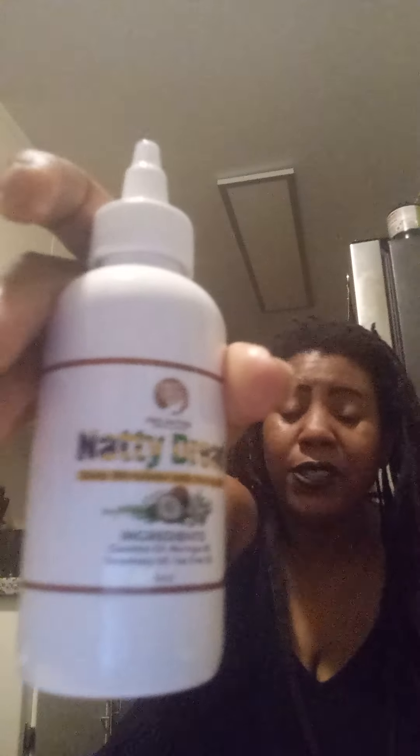Let me know if you've tried it or if you've tried something like this. I know somebody recently said I put so much stuff on my hair — no, I really don't put a ton on my hair. I've done more to my hair when I had an afro than I do now, so way less maintenance than back then. Thanks for joining me today for this little review on this product by Fro Butter called Natty Dread. It's really nice, I like the way it smells. They say you can use it daily — I probably won't need to use it daily, but it just depends. My hair drinks these oils up. It loves it. I may just use it every day. It feels really good, and just massaging my scalp feels good.